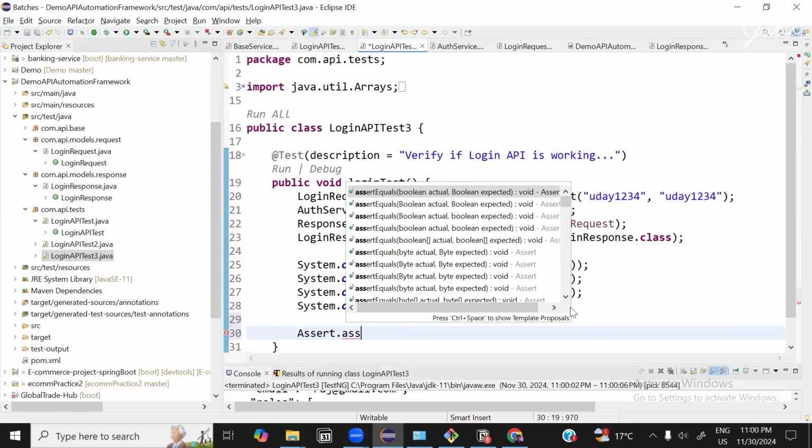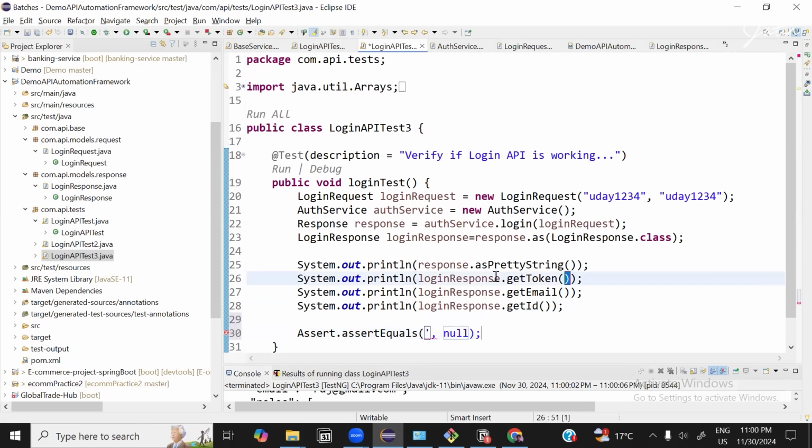Assert dot assertEquals. What do you want to test? Take this and put it over here. Let's leave the token, I think we can check whether it should be not null. So I'm just going to check not equal to null, and then it is going to become true because it's an alphanumeric value, right? You can't really check more on that.